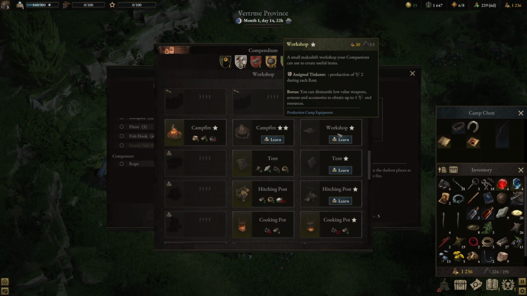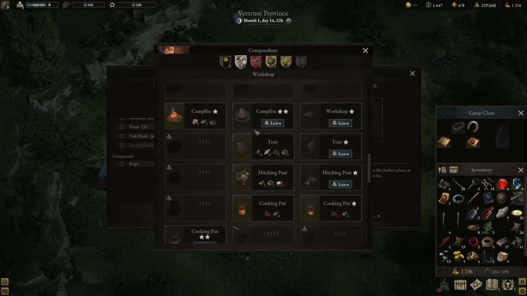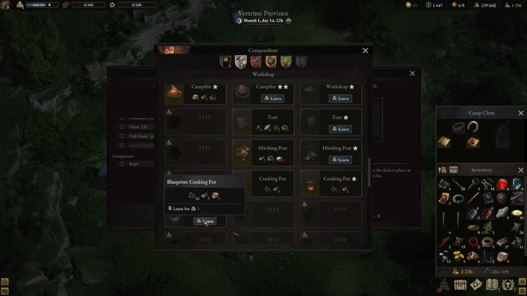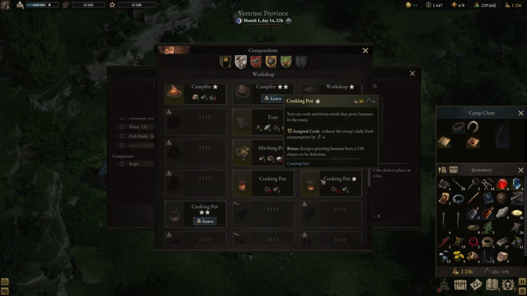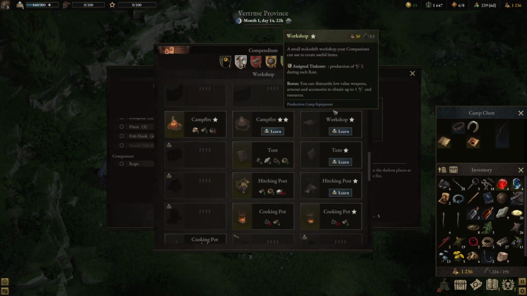What does this do? You can burn wood to create coal during your rest. Yeah, we already have that now. Did you make already a better campfire? Yeah, that's what I just did. Wow, cooking pot takes 16 iron. Well, but you don't have enough iron. For a better campfire? Yeah, that's true.